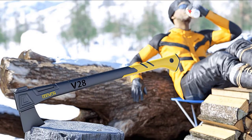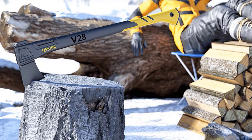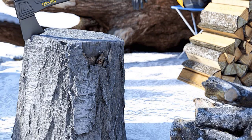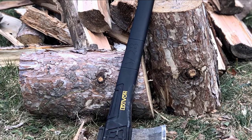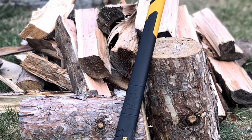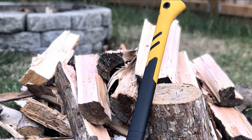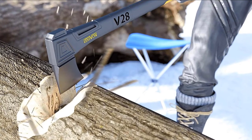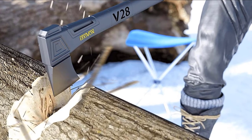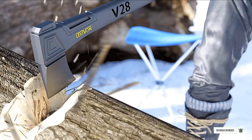The hollow handle means a huge portion of the weight is in the axe head, increasing swinging power. However, you'll have to do some work to get it into shape, as it ships with a very dull edge — nothing that a file or whetstone cannot handle, but plan accordingly. Overall, the Lexavan V-28 offers reasonable quality for its price. If you can't be bothered with caring for a wooden-handled axe, this fiberglass alternative is a convenient and affordable option.